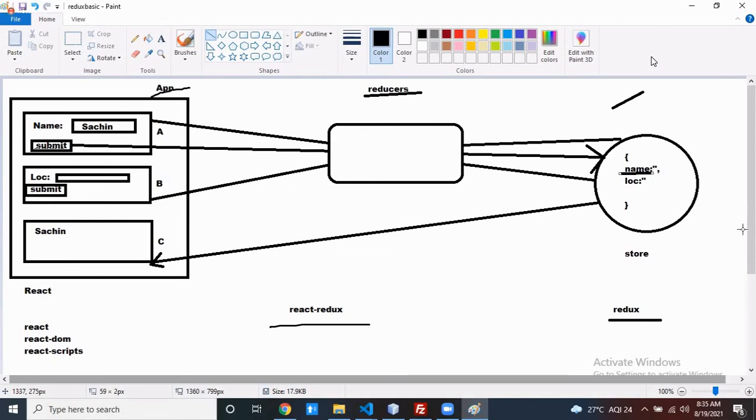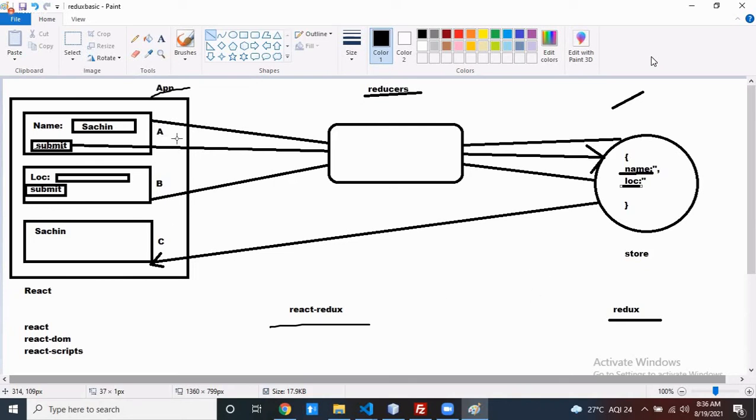Syntactically how to do it, we'll see later. Why name? Because that is the Sachin data, name data. If the data is coming from B, then which part do you want me to update? The location.